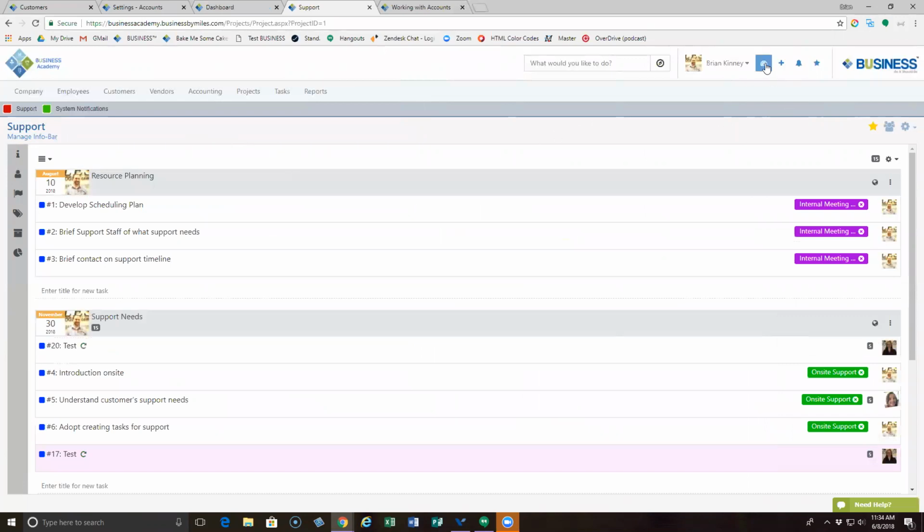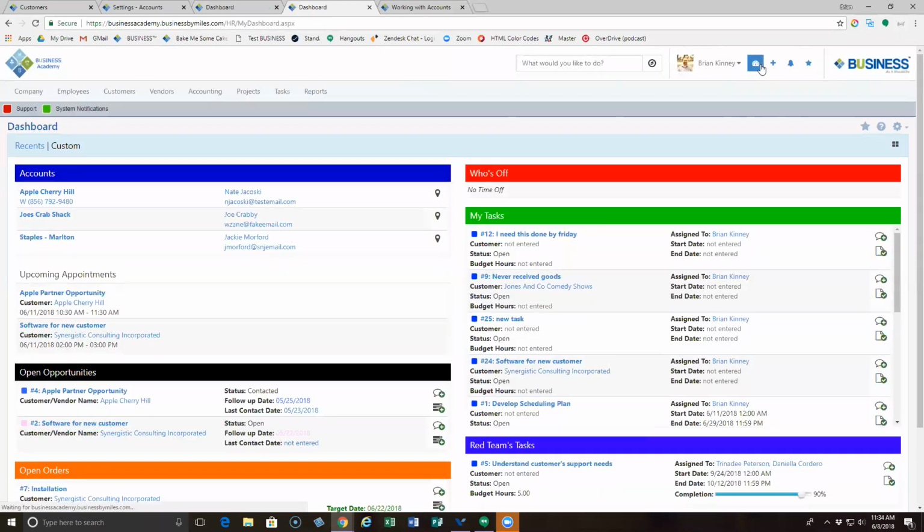Now if I want to change that again to my dashboard, I can go back to dashboard, and I can make this my landing page again. And you'll note that when I click on the logo, it'll bring me back to the dashboard. So if you want to log into a particular page, you can choose this little gear icon and Make Landing Page. And every time you log into the system or click your logo up on the top left, it'll bring you to that landing page.